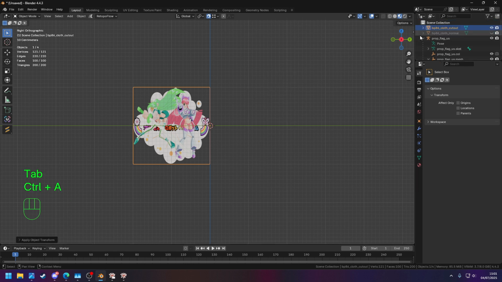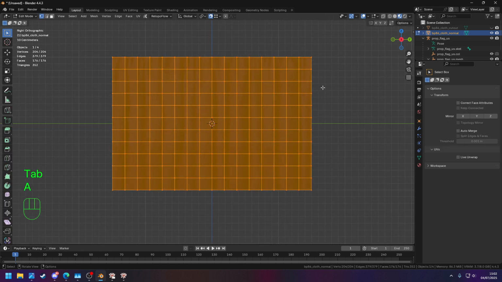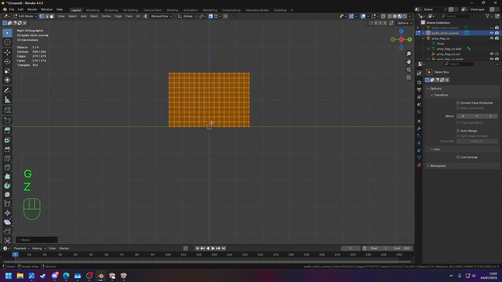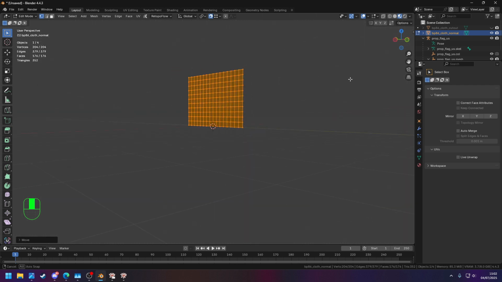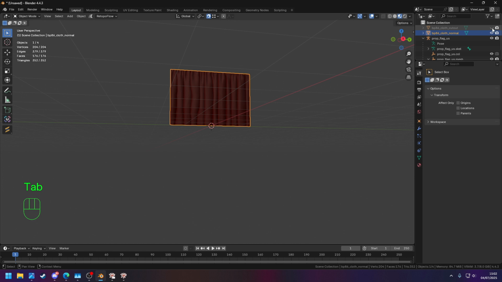Control A, all transforms. Now this one is tricky, but let's snap it from top to the bone. Okay, so there we have it. Two things.